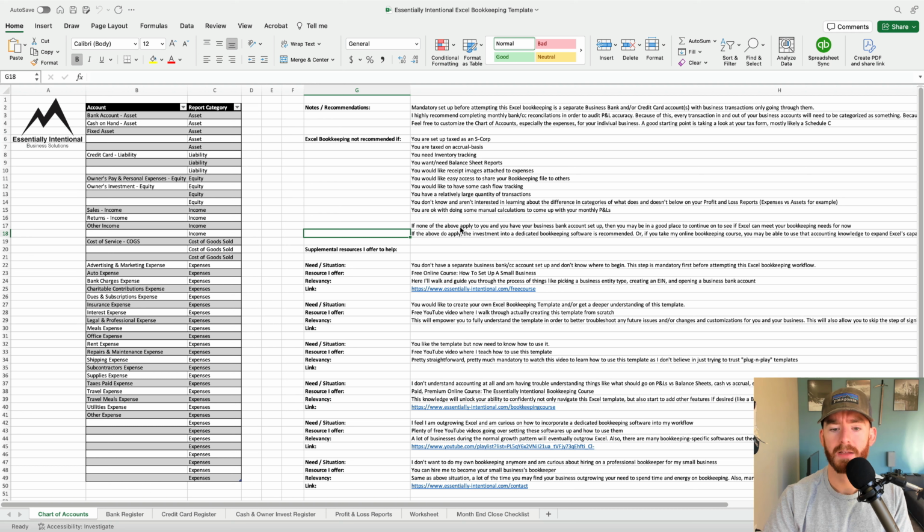I'm not a huge fan of plug and play solutions. So if you agree with that as well, you probably want a deeper understanding of what this template actually entails, like how to actually create it, in order to customize it in the future or troubleshoot it if some things aren't working. Because with a lot of these Excel templates, if you delete something anywhere, it can break the chain of all the formulas that are put in there. And if you don't know the ins and outs of the template itself, you'll have nowhere to even begin to try to fix it. So I want to eliminate that issue by going over from scratch how to create this template.